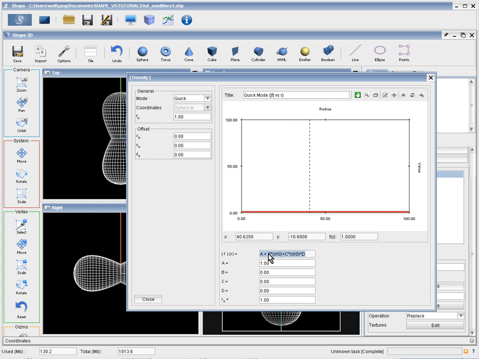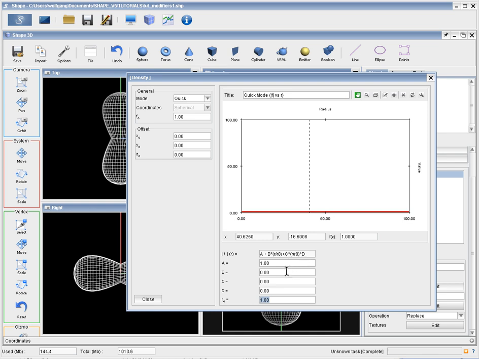So we have a constant term given by the constant a, and then a linear term determined by the constant b, and r as the distance, and r0 is the scaling factor, which is given at the bottom of the list of parameters. And then there's a power law term which has the constants c and d.